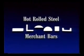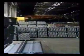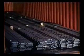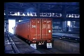In addition to special sections, McDonald Steel produces merchant bars in uncommon sizes. Though these bars are priced slightly higher than standard commodity bars due to their unique dimensions and customer-specific lot sizes, merchant bars ordered from McDonald Steel do not require special tooling. Another McDonald Steel service is our extensive warehouse facility, complete with rail and truck containerization, just-in-time inventory stocking, and off-the-shelf shipping.